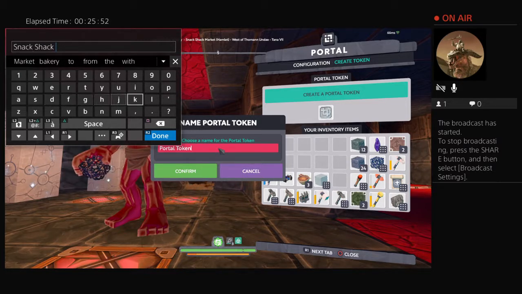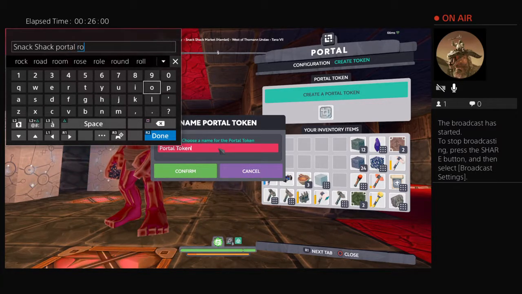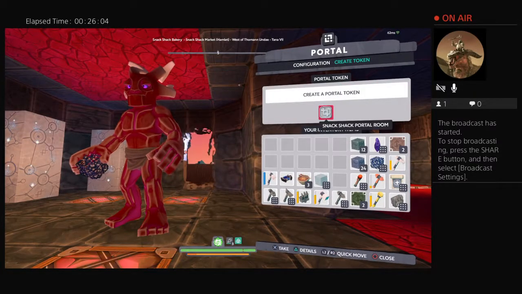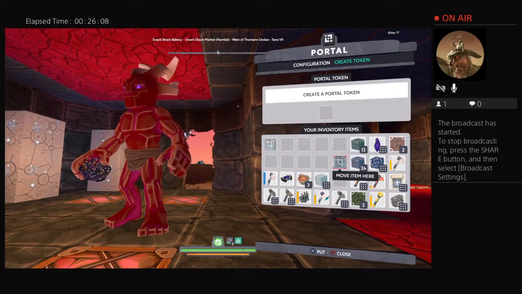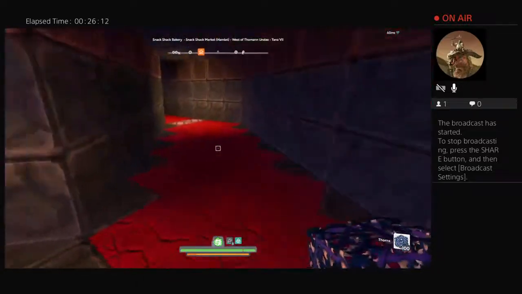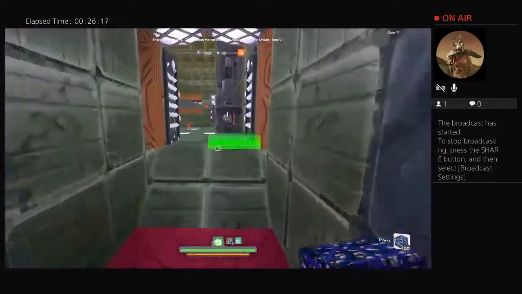Snack Shack. P-O-R-T-L. Room. Damn it, room. Snack Shack portal room. There we go. Mine. Take this. There. Alright. Now I have a portal for that. I have fuel on me, portal on me, and portal connections on me.